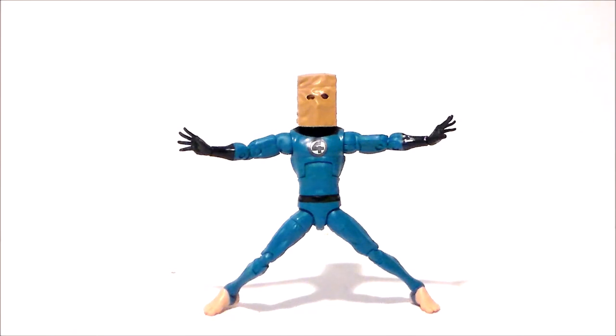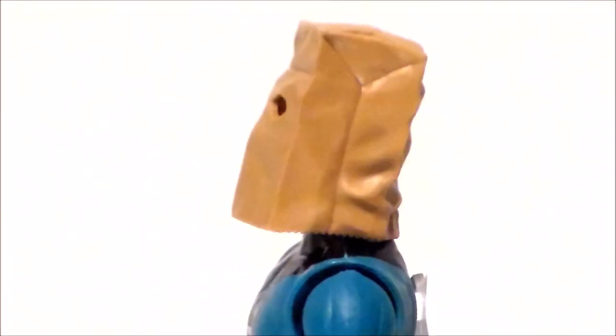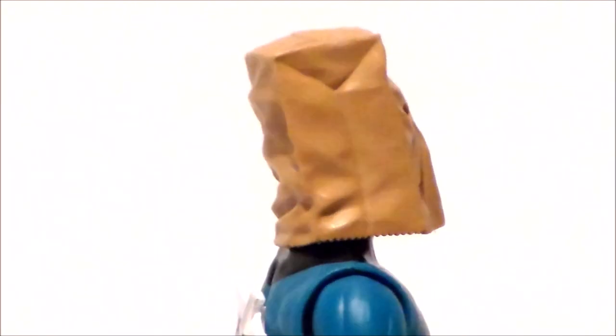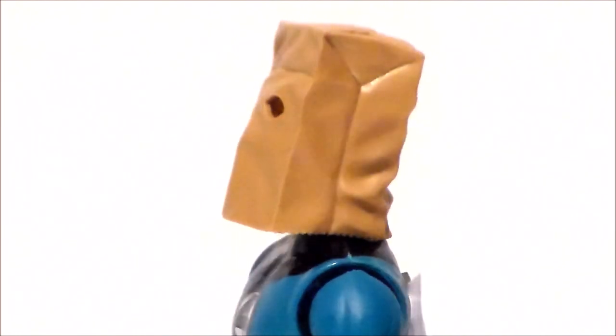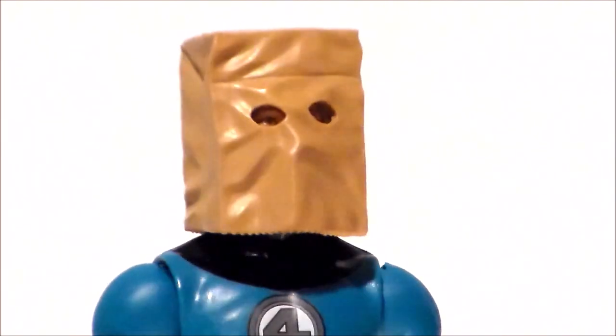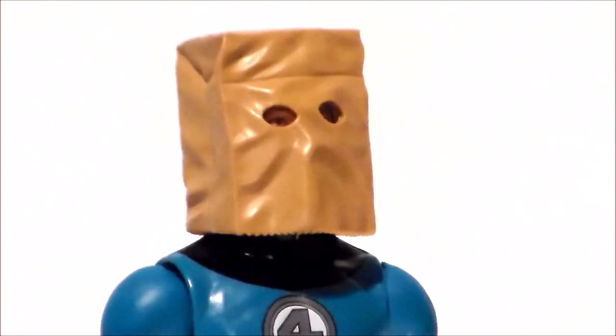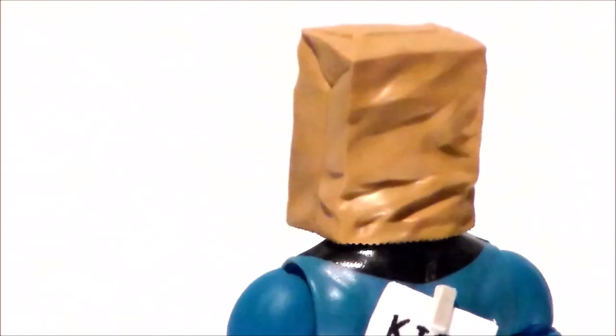With this being his widest possible stance, with both feet still flat on the floor. So taking a closer look at the figure itself, sculpted amazing. I love the bag, the eyes painted in, the Fantastic Four costume. Unfortunately, they missed the mark on just putting a Peter Parker head and then sculpting the bag to fit over it, because this is actually a head molded into the bag when you cannot remove it, which is a bit of a shame. But it looks gorgeous and it moves around great.